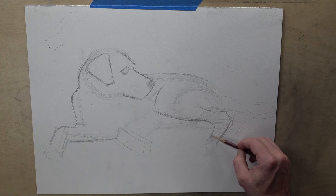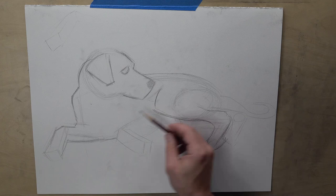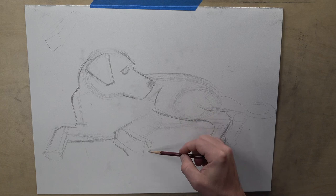Which brings me to a point that I think is really good for you to think about as you work. If you try to be too perfect in the beginning and you don't explore and find those shapes, it could cause you to seize up and never get any information down at all. So you want to allow yourself an exploratory session as you're playing. You want to allow yourself to meander a little bit.